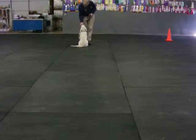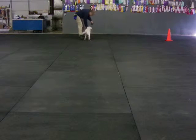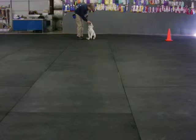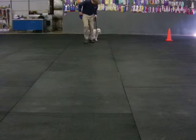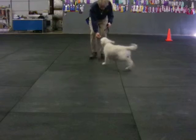Good. Yes. That's called the front. This is the recall. Sit. Good. Yes. And now instead of me going to her, heel, Pix. Good. Yes. Heel, Pixie. Good. Come on, baby. Good. Pixie, here. Sit.